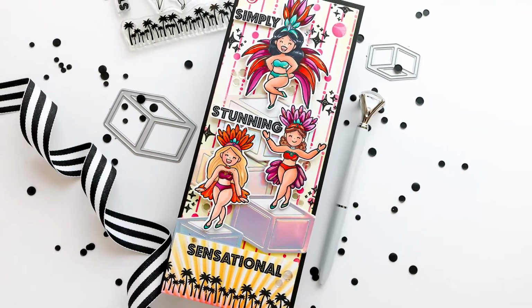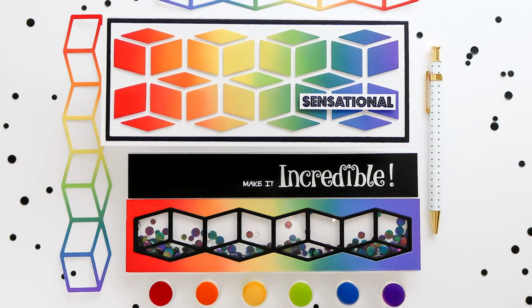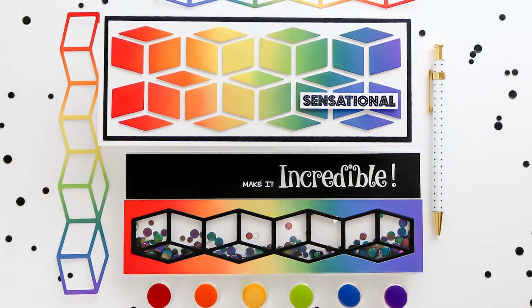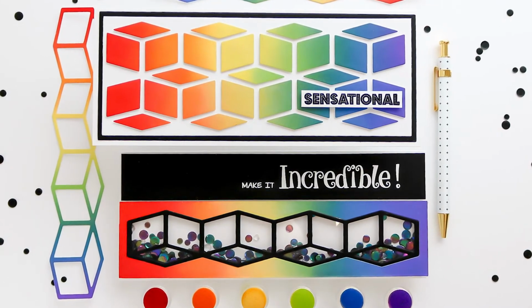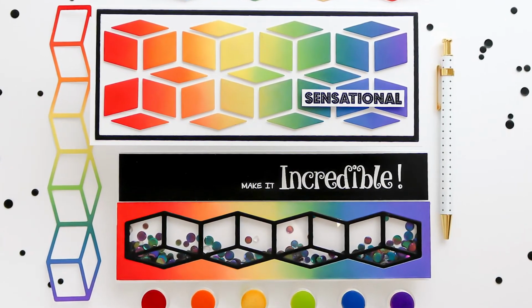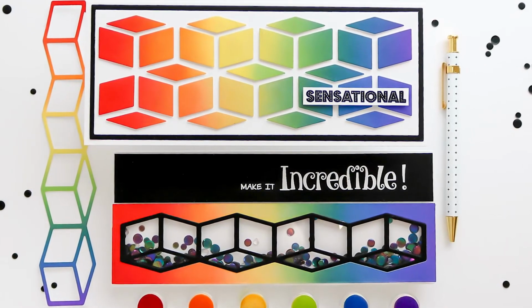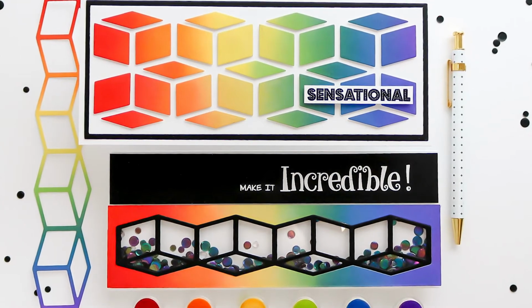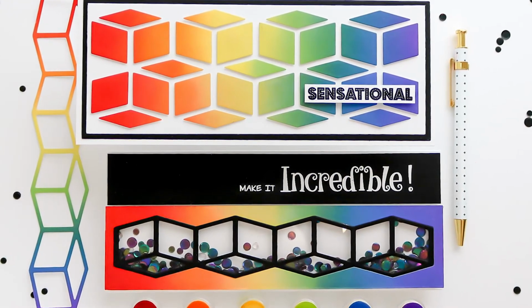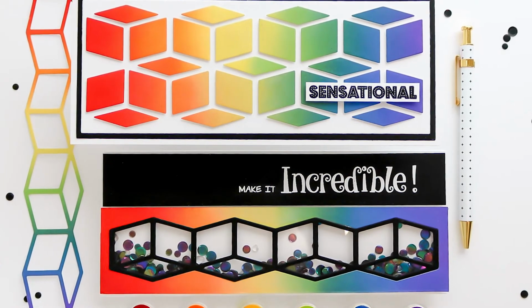Now, for my next sample, I have a 2-for-1. I did ink blending on card panels, ran that through the die cut machine to create my negative pieces, to create that fun rainbow design on the top card. And then I took what was left of the die cutting and just inlaid that black outline over acetate to create this shaker. So this is really easy to do.